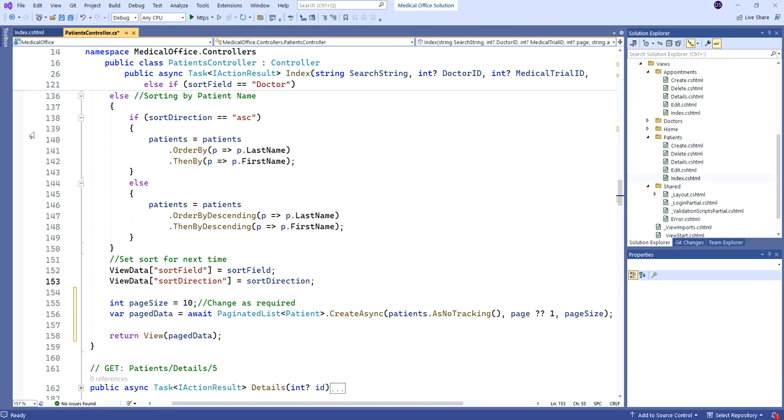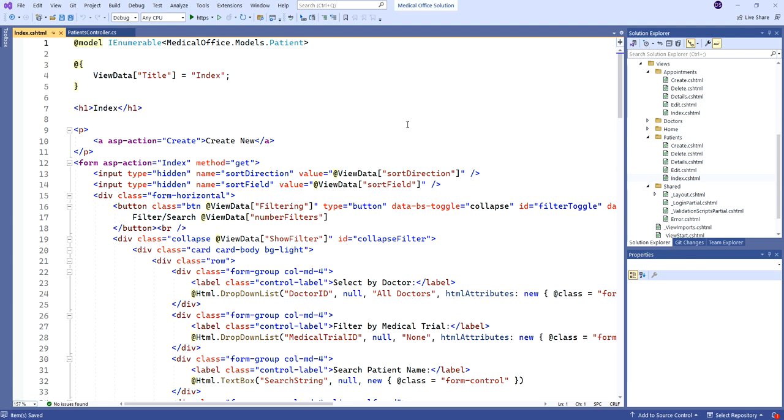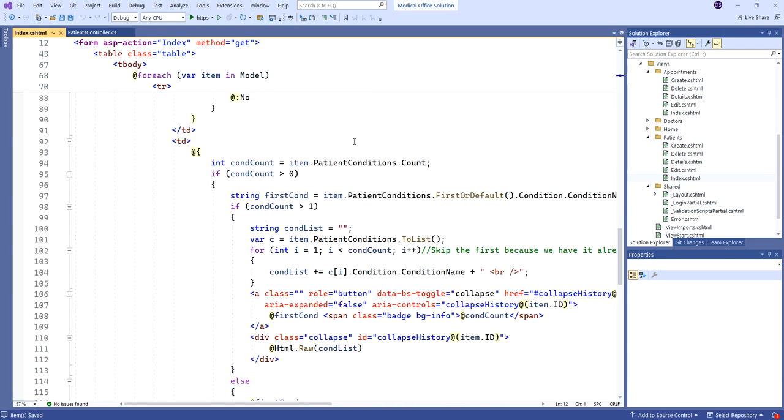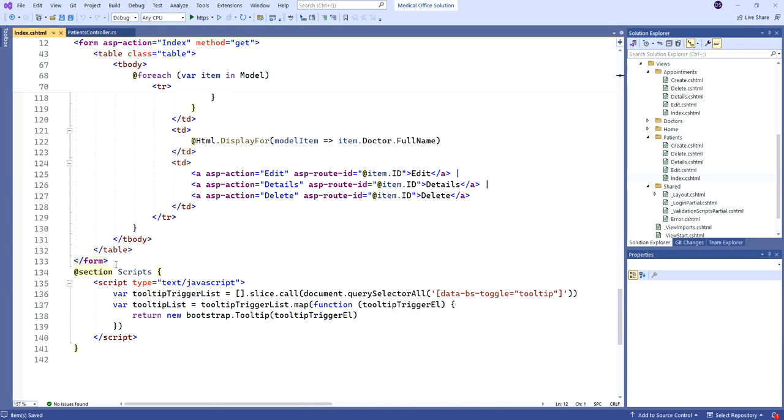So in the view, there's a bit of work to do, but some of it we already have done. In order to use buttons at the top of each column, I have to make sure I'm inside a form. Check, we already have that in place because of the earlier work we did. If I didn't, I could just add it now. So everything is wrapped in a form, and even after we added sorting, remember we put the entire table inside the form as well. Good, so that is taken care of.